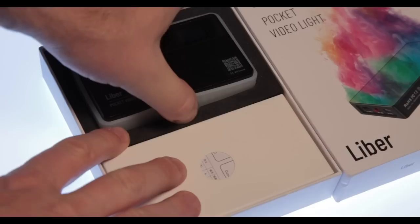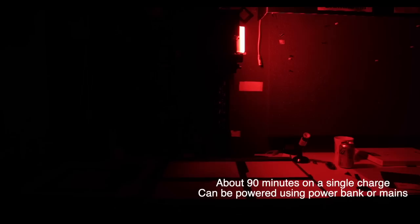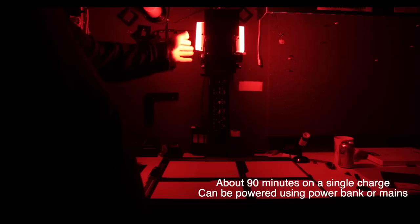Being a photographer and also a filmmaker, the little things are really handy. I've got lights and they're quite big, and I've also got bigger LEDs. But I've been playing around with these little tiny video lights, and the reason I'm showing you guys is because they're RGB lights, so they've got all the different colors including red. And as soon as I saw them, I thought to myself, blimey, these would be really handy for someone that's got a darkroom in a bathroom like I used to have. I used to have to take the red light in with the power and plug it in. This is years ago. I've taken them into my own darkroom and had a little dabble with them, and they're safe on the paper once you get your settings right, the brightness right, and do your test. They're safe on the paper, and I thought they'd be brilliant.